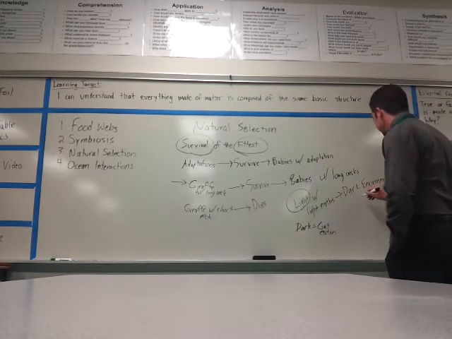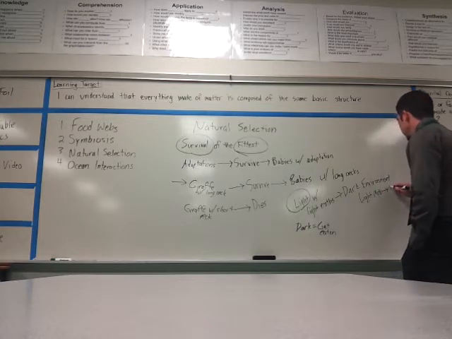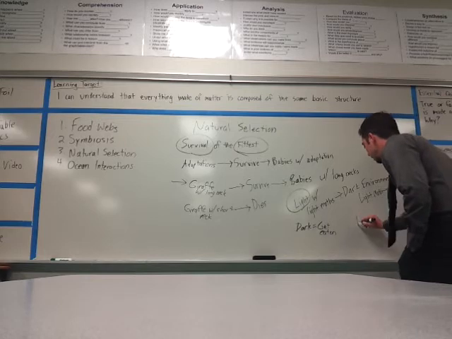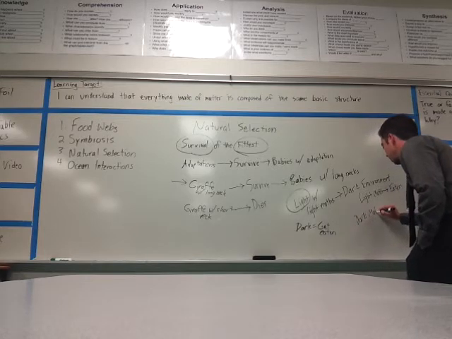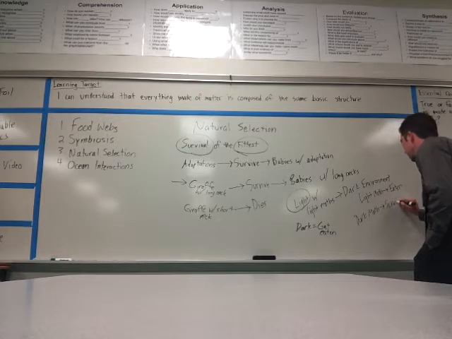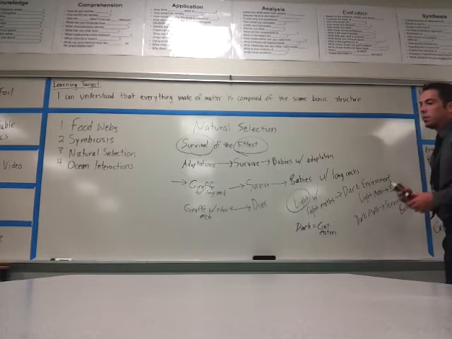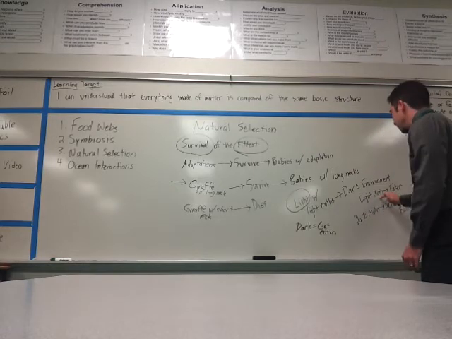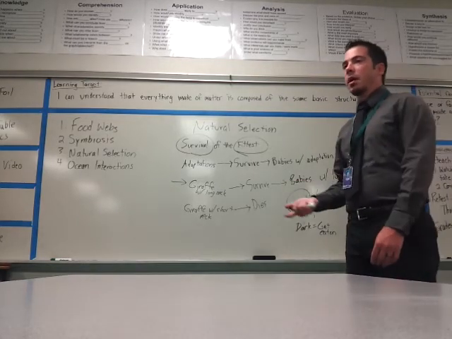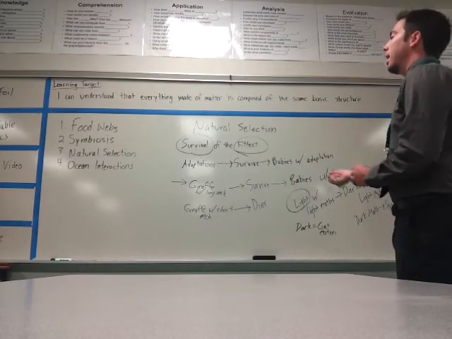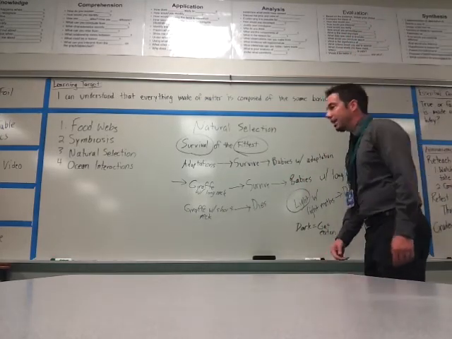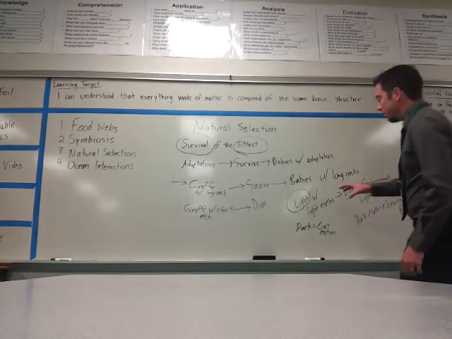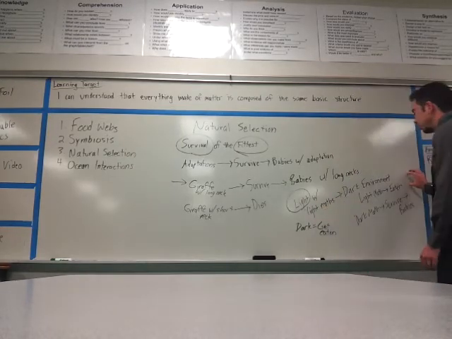So what happens then is suddenly the light moths get eaten. Dark moths survive because they're able to camouflage, and therefore if they survive, they make babies. Those babies will more than likely have a dark coloration and be able to survive and pass on their traits. The ones that do survive that are light make light moth babies, and those babies are more likely to get eaten. So over the course of several decades, you're going to see a transition from a mostly light moth population to a mostly dark moth population.